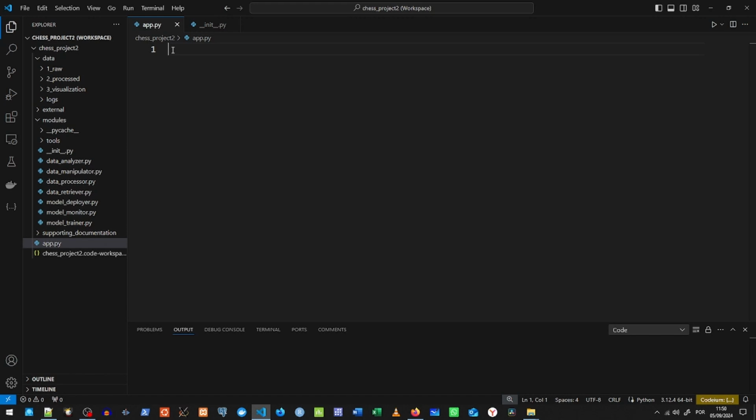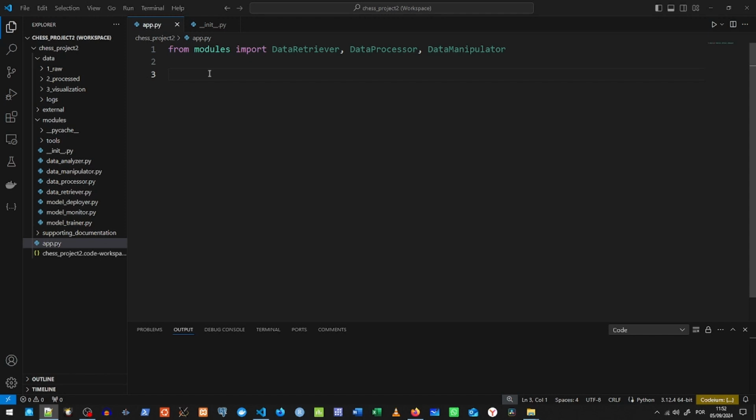So with that idea in mind, the first concept is to import the classes that we will be needing from each of these modules, so that from the app.py, we are going to work with those files here. So the first step is to import the modules. So from modules, import DataRetriever, DataProcessor, and DataManipulator.